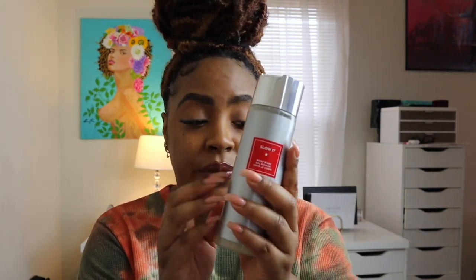I really love this. And the next exfoliant that I want to share with you is the Slow It Body Wash. So this is categorized as a body wash, but it's an exfoliant. It has exfoliating beads in it. So I use this literally just on my vajayjay, and so wonderful. This really slows down time between waxes, and I'm going to talk about waxes in a little bit. This slows down time between waxes for sure, okay? I'm able to extend when I need another appointment just by using this. This does slow down hair growth. It exfoliates the area. It's beautiful.